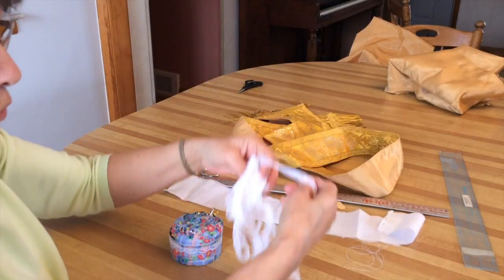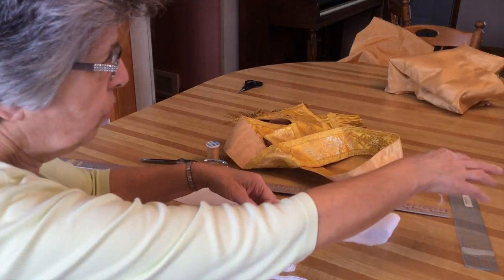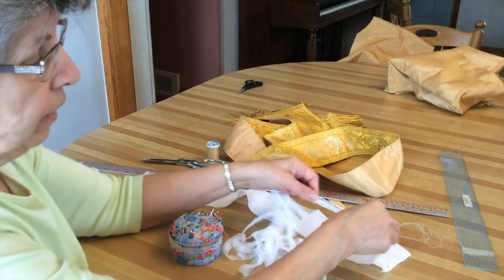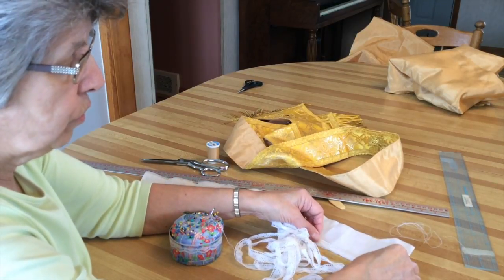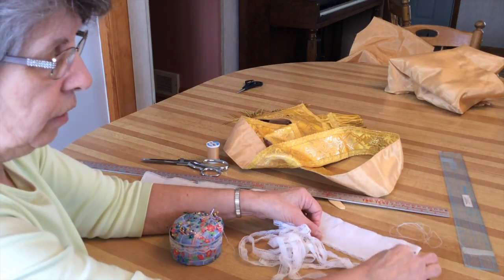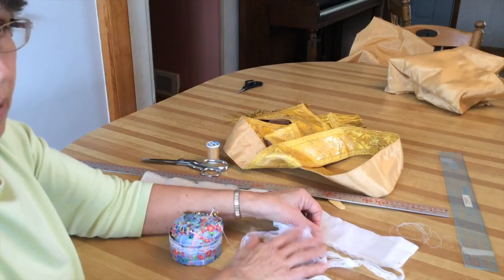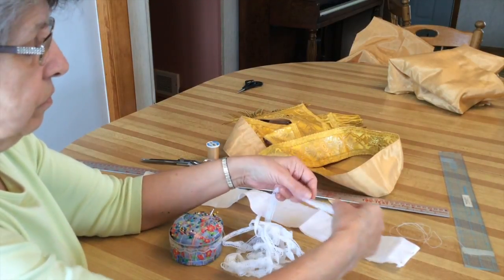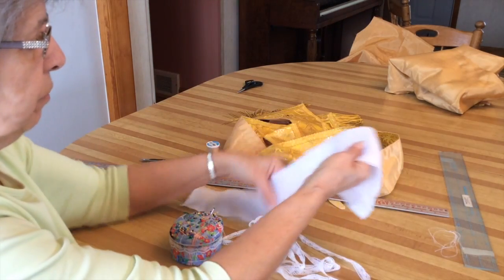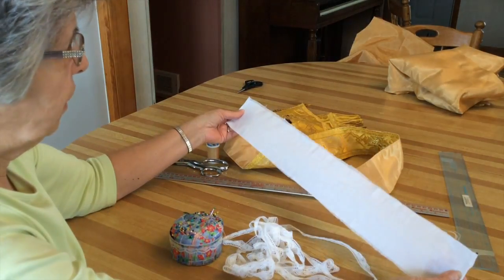Then, if you wish, find some trim. It's hard to find a very narrow trim — I had to go to a bridal store to find this. When I have the edges trimmed, I will attach this. You may attach it halfway up the sides or go all the way around depending on what you want to do. When it gets dirty, they'll take it off. You wash it by hand or in the washing machine — just don't put it in the dryer. Hang it up to dry.